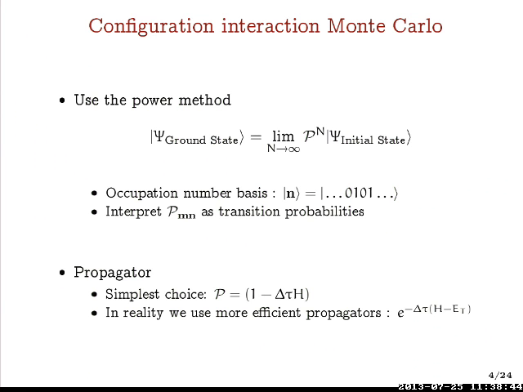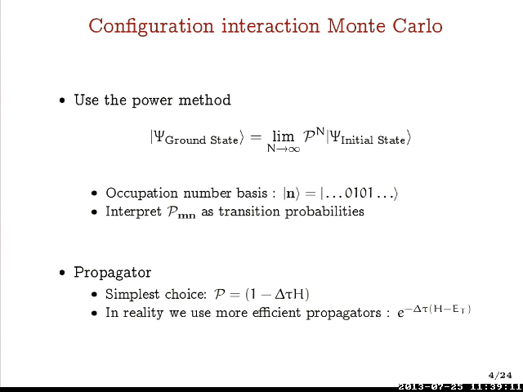If it is a CI Hamiltonian with a finite cutoff, then you can always use a propagator which looks like this, as long as the energy is bounded from above. This is a very simple choice. For the rest of the talk, I will assume that I'm using this propagator, because it's just easier to explain things with this. However, this is very inefficient. We don't use this propagator. We use something more efficient.